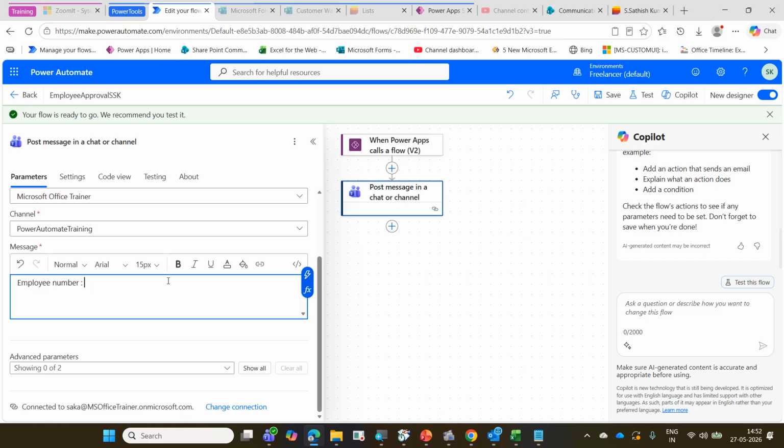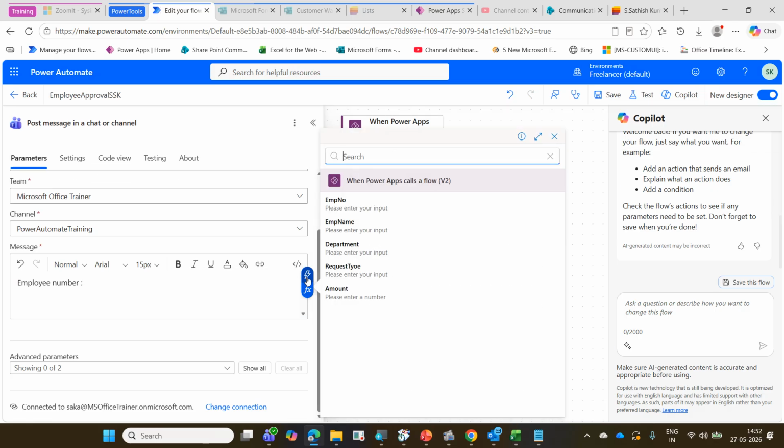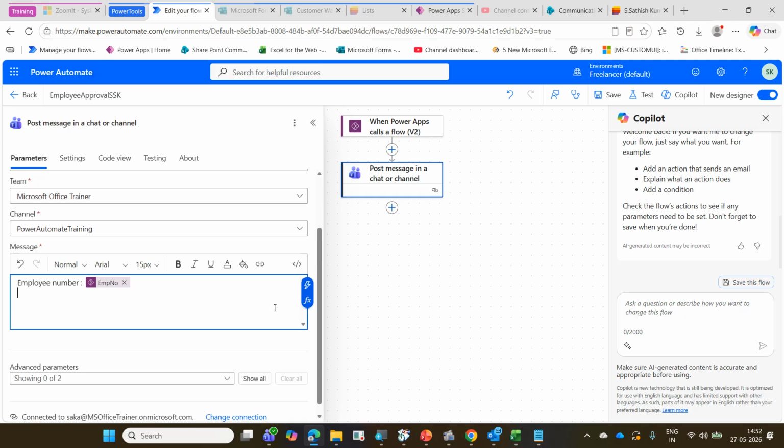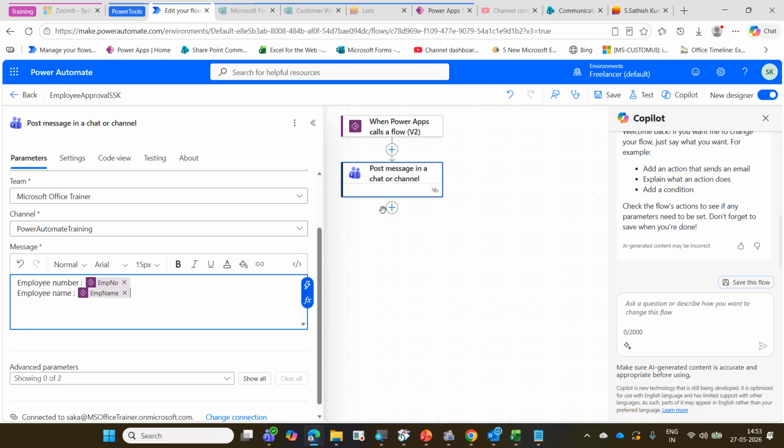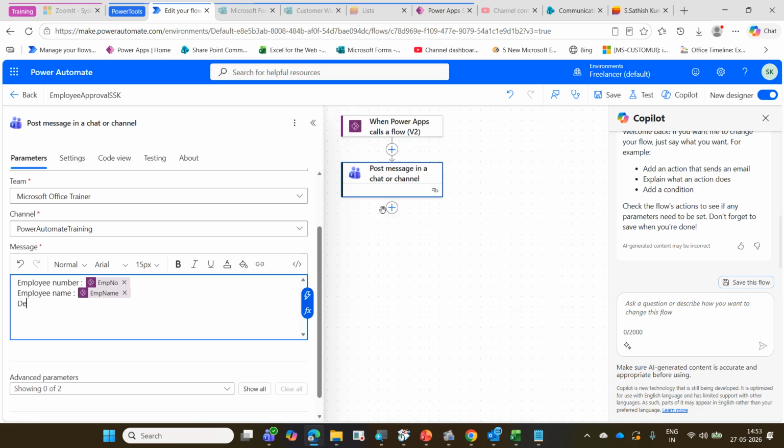Thunderbolt. Employee number. Then employee name here. Thunderbolt. Employee name. Department.